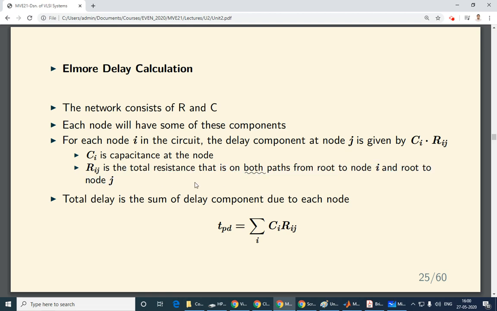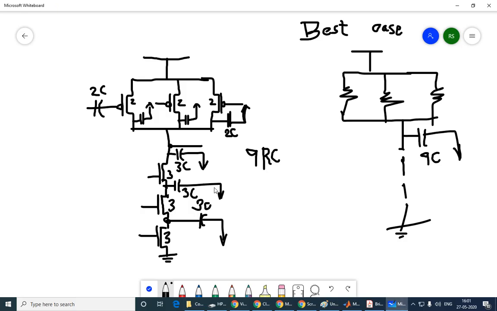So what is the root? The root is nothing but where the signal is supplied. The signal is being supplied at some particular point in the circuit. If you look at this diagram, this is the root node, because this is the pull down network, which means that we want the output to be pulled down. We want the output to go from high to low. Where is the low? Source. This is the source. So this is the root node for the pull down network, and this is the output node.